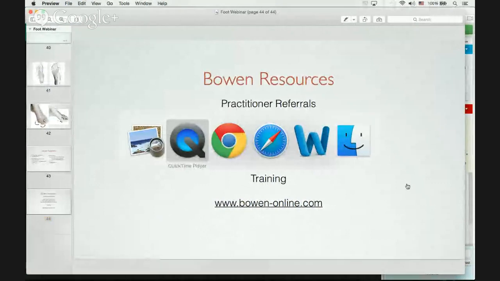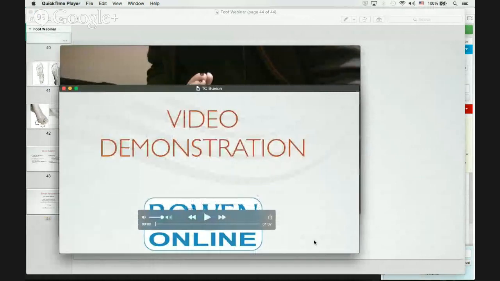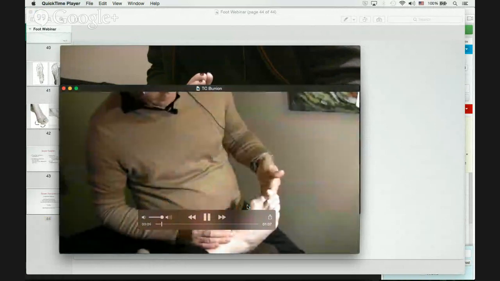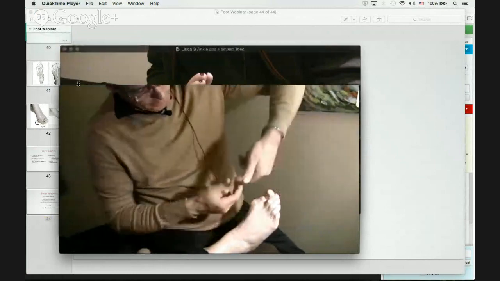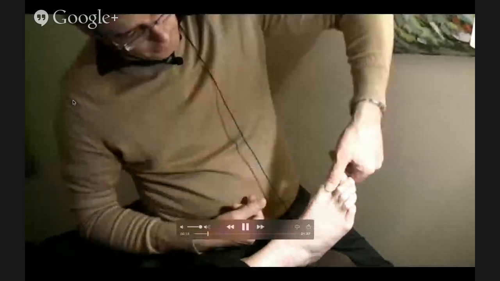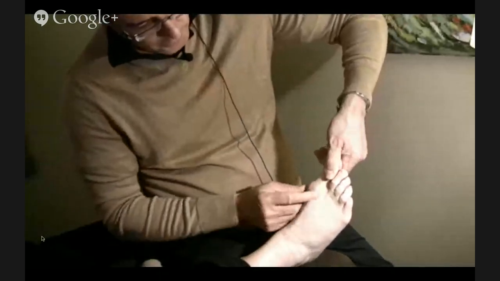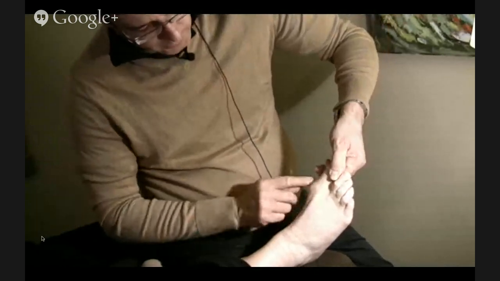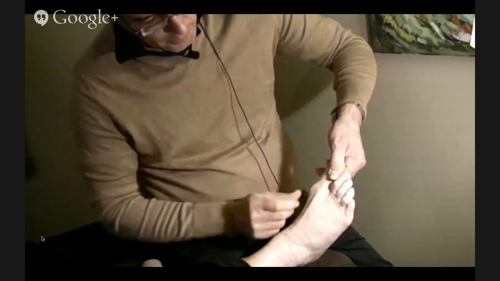I'm going to quickly show a video of the plantar fasciitis taping. I think it's this one, so we'll give it a go. Now to do the bunion procedure, we take the great toe. This is the bunion, of course. The index finger and the thumb. And we're going to traction it straight so that this hallucis longus tendon is tight, and we're going to make a medial move at the first joint, like so. That's move 1.